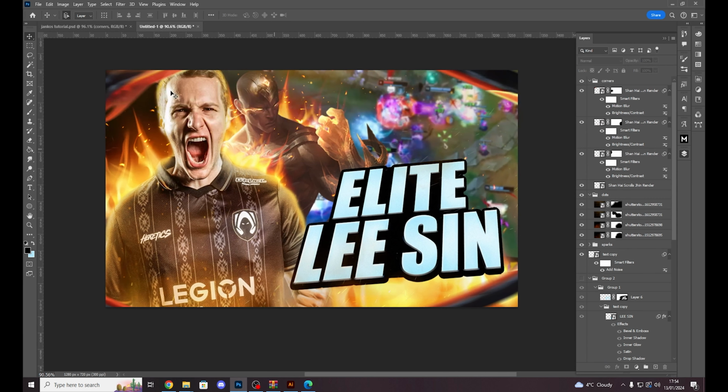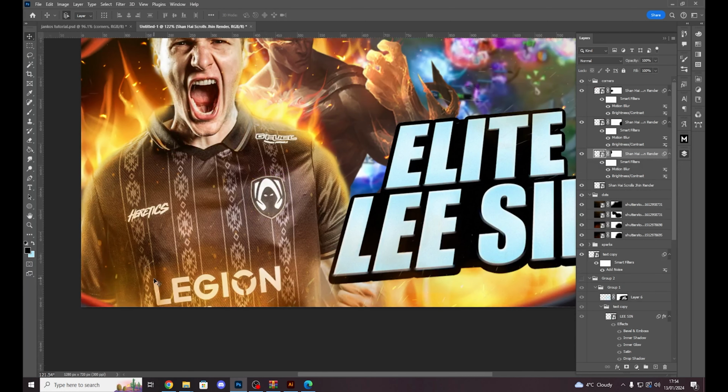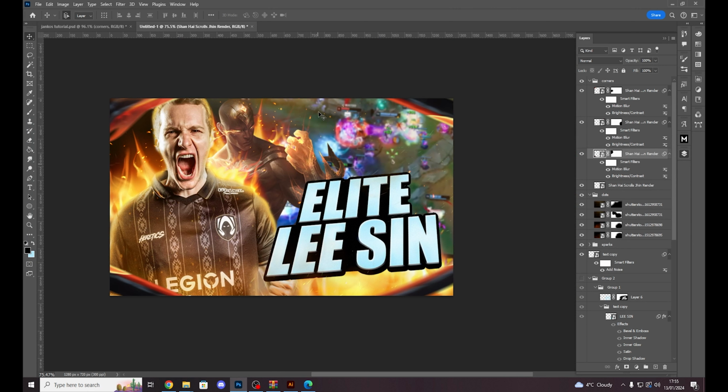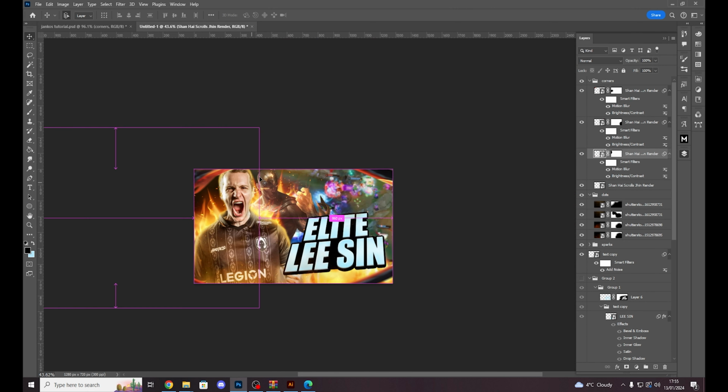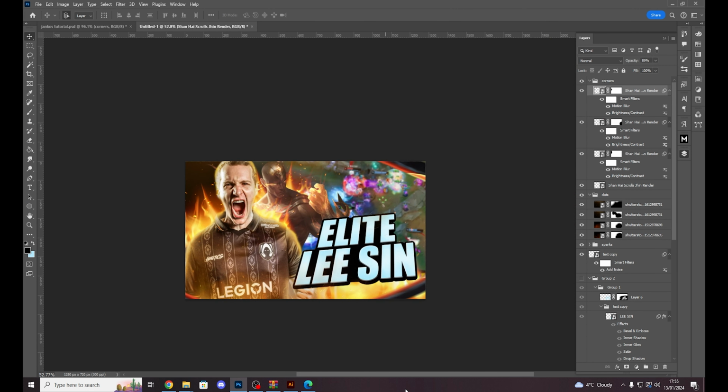Perfect, there we go. So we have the corner here, we have this part, and we have this part now. And this is just a tiny bit here, because I don't want to do all four, right? If you do all four, it looks too much. Just a subtle touch in the corner, sometimes even just this much is enough. But I usually like to do 3 parts of the thumbnail.